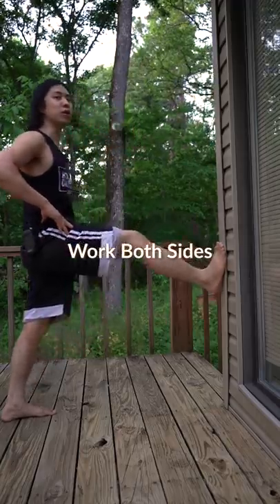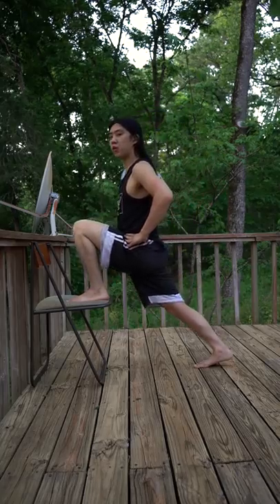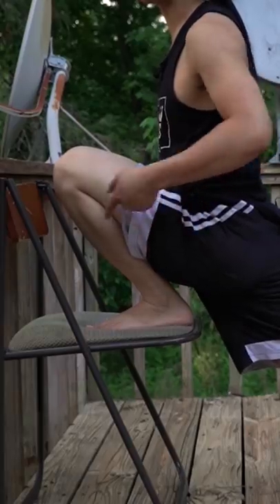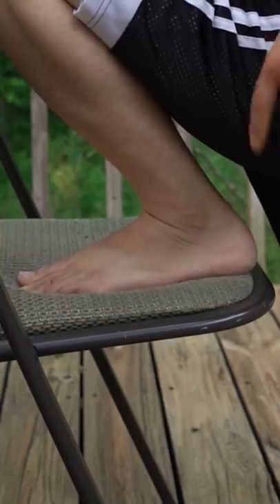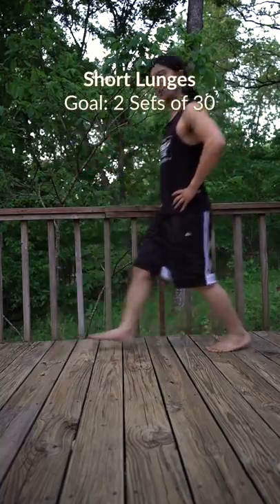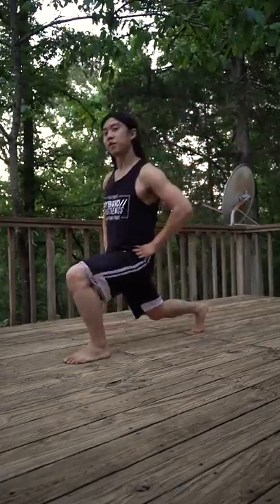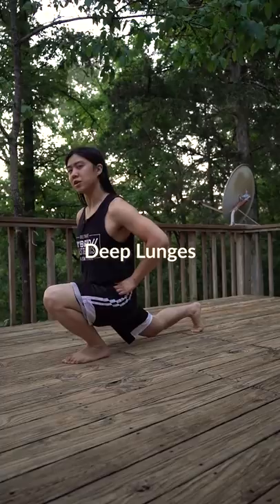For all variations, try to work both sides equally. Generally, the higher the leg, the easier the exercise. But eventually you want to work up to around knee height, allowing your hamstrings to entirely cover your calves — ideally with your heels completely down and your foot horizontal. Eventually you can work up to a short lunge like this. You can alternate legs if you want, or you can just keep walking. Start stepping further and further until you can do a nice deep bodyweight lunge.